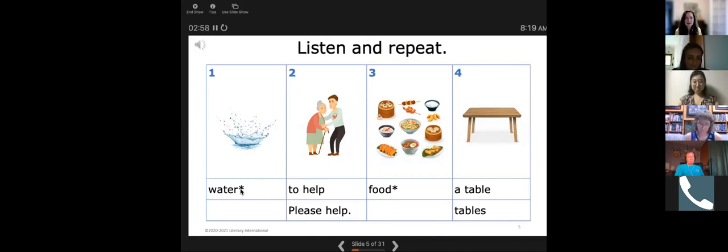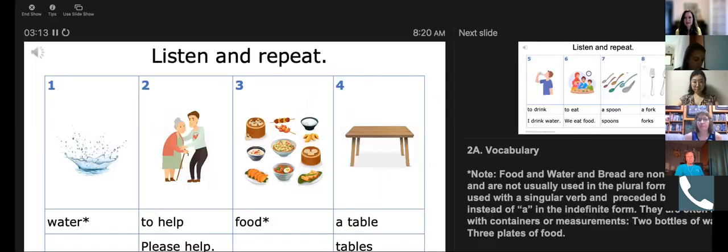And you notice here, water has a little asterisk on it. If you see an asterisk, it means check your teacher's notes, because there are some comments on it. In the teacher's notes, it will show you that 3 of the words we have in this lesson, food, water, and bread, are non-count nouns.